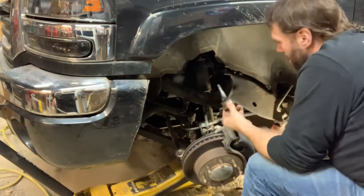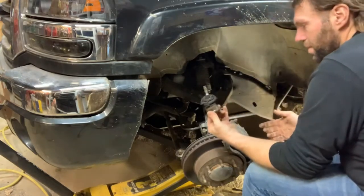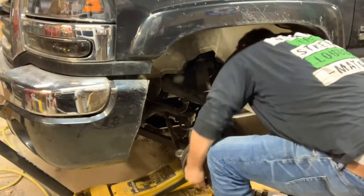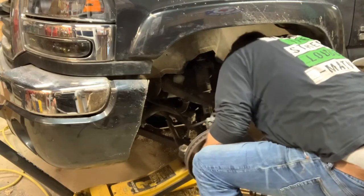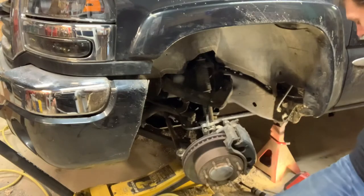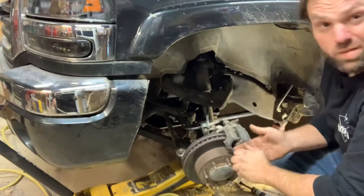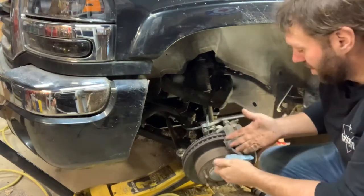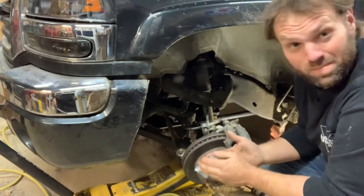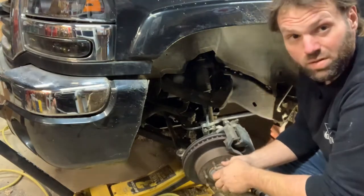There you go. Don't forget to lay a rubber boot. There you go. There's your upper ball joint out. The bottom one, if I had more time and wasn't pressed for time like everything, I would do the bottom one as well. But we're just going to do this top one and maybe it'll save me from crashing the truck. So yeah, let me get stuff cleaned up and we'll install the new one.